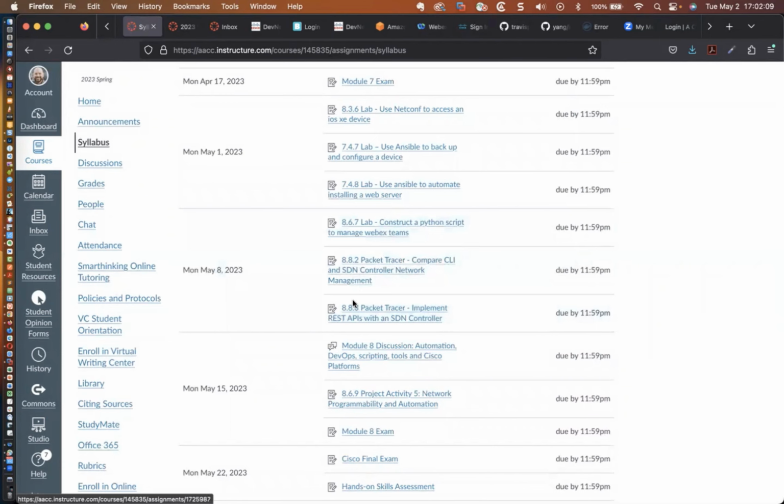And then there are 2 packet tracer activities. Now, the packet tracer activities are kind of low-hanging fruit because the instructions kind of walk you through exactly what it is you need to know in terms of each of the steps in order to max out the score on the packet tracer activities. And these are the last 2 packet tracer activities of the course, as you can see. So that's what we're going to be working on this week, 2 packet tracers, and then the WebEx Teams activity, the lab.